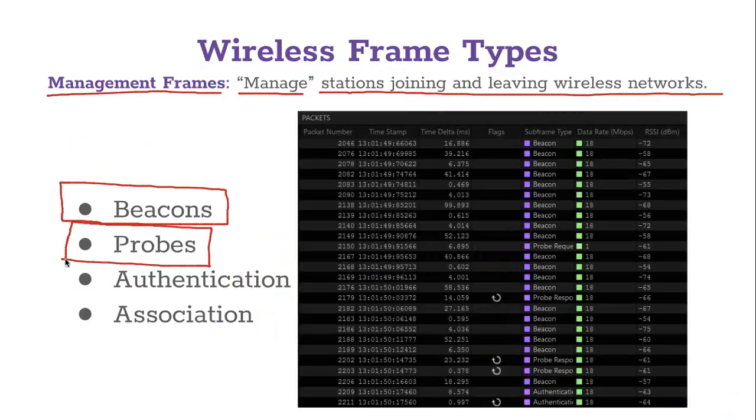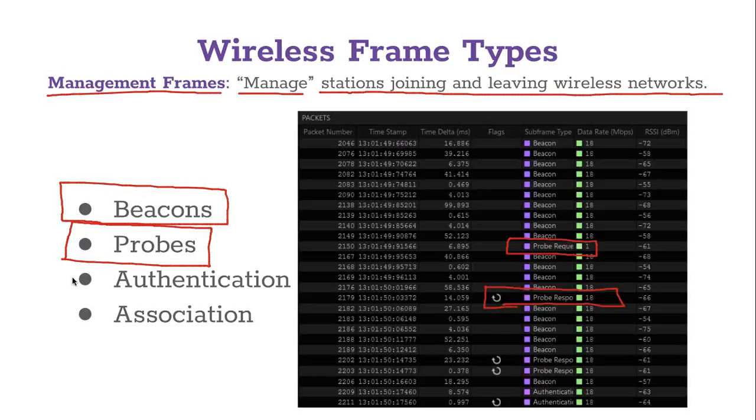It's going to send out a probe request saying, hey, Joel's network, are you there? And if it doesn't hear anything, it'll move on to the next one. It'll say, hey, MetaGeek, are you there? And it'll do that over and over again until eventually it'll send out a probe request saying, hey, Joel's network, are you there? And then Joel's network will send a probe response, saying, yes, I'm Joel's network. I'm here. You can connect to me. That basically just makes it faster for us to connect to wireless networks. It helps devices proactively look for familiar wireless networks to connect to.